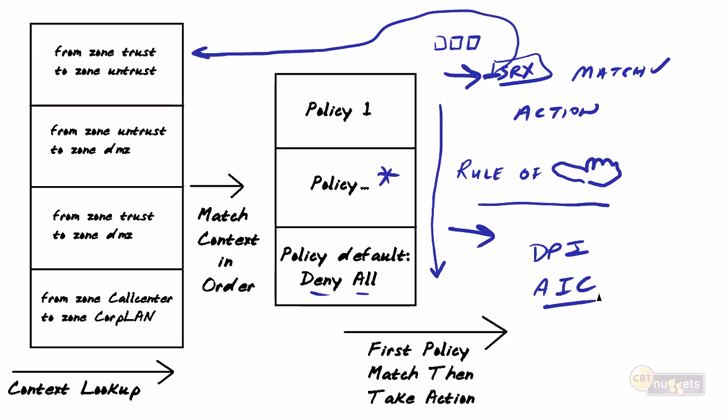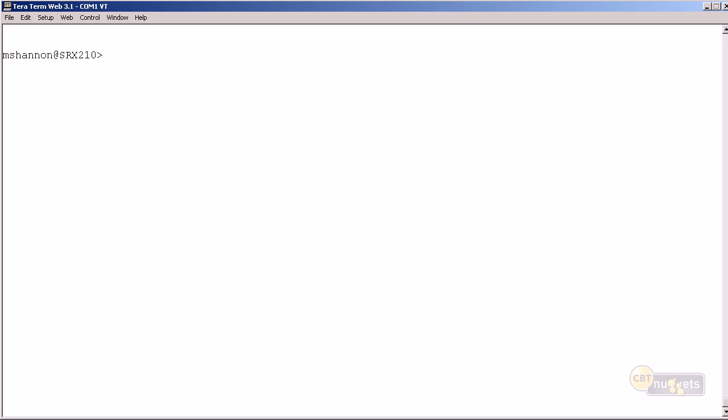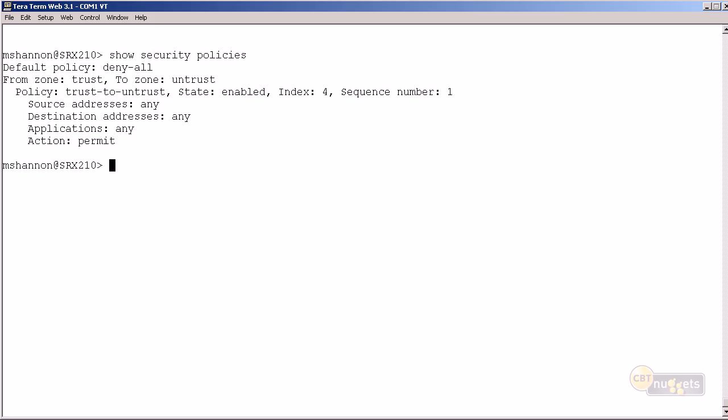They're not mutually exclusive. There's a couple of ways we can look at the existing security policy on your SRX 210. In operational mode, I'll do a show security policy, and we can see we've got a default policy called deny all. We talked about that. Remember, that's the default, or the else. Our from zone is trust.